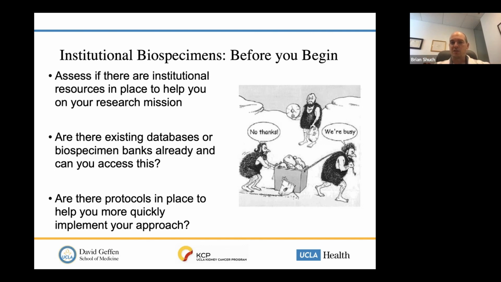Are there protocols in place to help you implement your approach? At Yale, there was a procurement team run by a guy named David Rim, but he would not put together an institutional biobank because in his experience, it was never used and no one wanted to use things collected differently from how they collected their own specimens. So we were able to harness that resource, but clearly there was no institutional centralized banking. Same thing here. There was a disorganized, semi-centralized bank, but there was no real rhyme or reason to what they would collect and how they would collect.